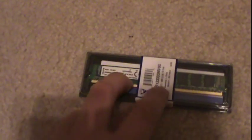But because of how cheap the RAM has got, I went and bought another stick of 8 gig RAM. So now I'm going to put 16 gigs into the computer. Like my brother's build, his motherboard only goes up to 16 gigs, so once I put this in, we'll be competing, and I still have 2 more slots left. I have 4 slots, and after this, 2 of them will be left. My brother's computer takes only up to 16, and we bought a Corsair Vengeance 4 gig kit. Mine goes up to 32.